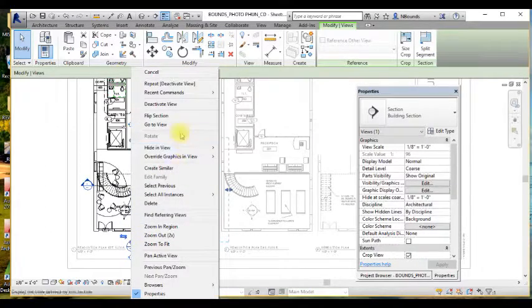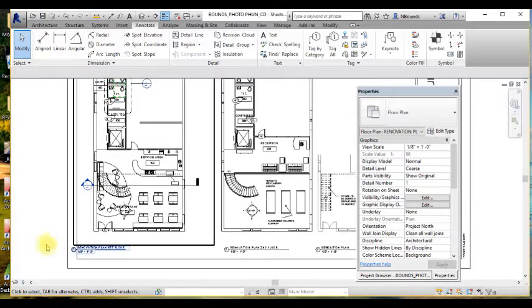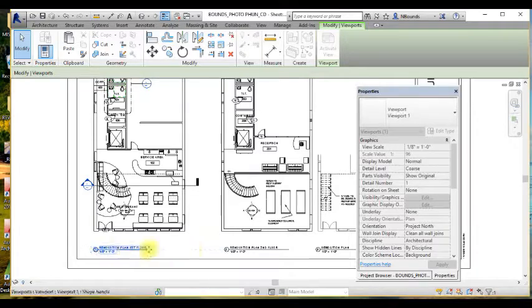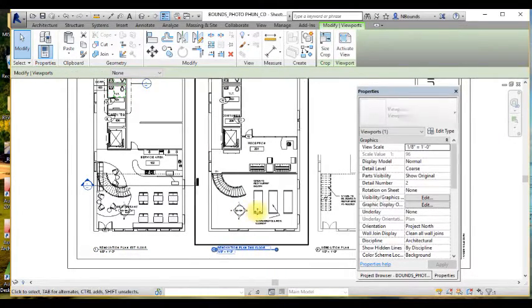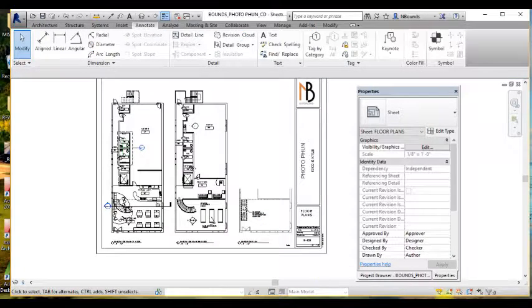So here I'm just going to turn off, hide, and view the different elements, because later you may turn these sections back on to help you move around in it. So here we're just moving the plans around so that we're spaced on the sheet equally for those three plans.